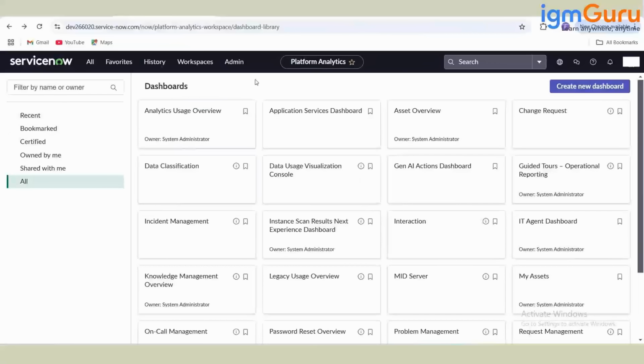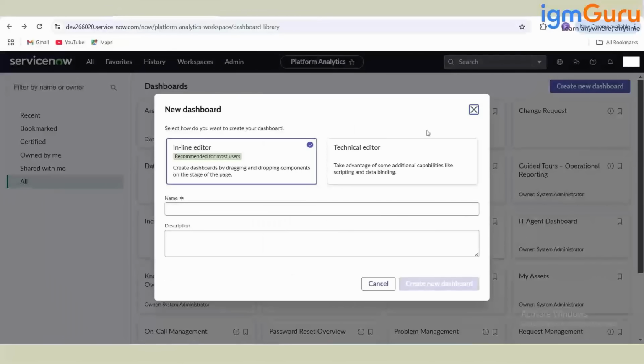In order to create a new dashboard, what we have to do is click on create new dashboard. We will not go for this technical editor because this is more of scripting part, which is not the part of this particular discussion. Right now we'll talk about this one.